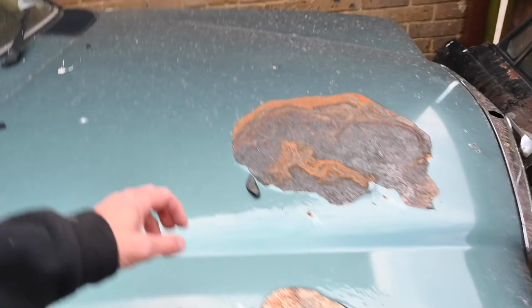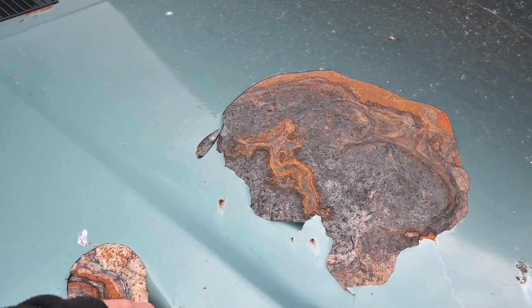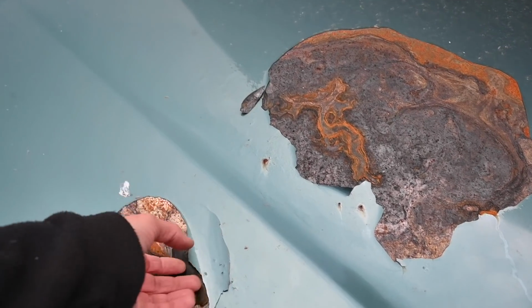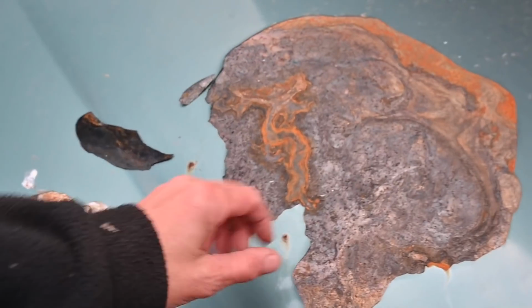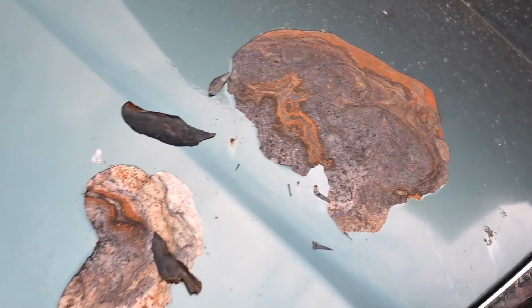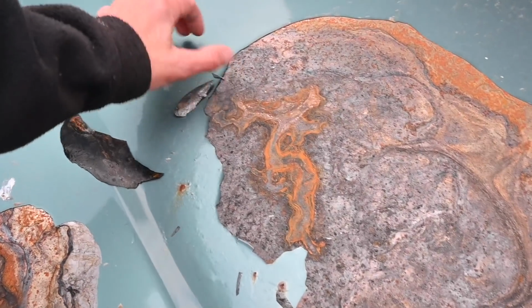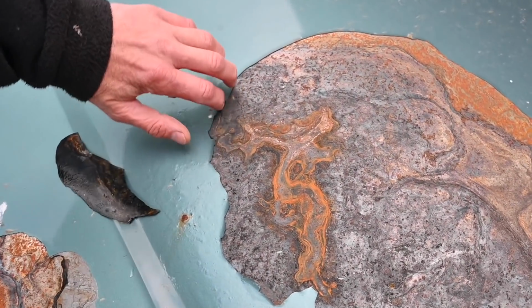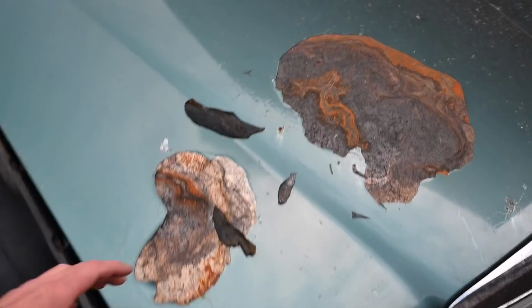There's no real good solution, but what is pretty awful is where someone has rattle canned the bonnet in the past, and I always knew I was going to have to paint this bonnet because it is awful paint, and it was just massive bubbles. Someone didn't do a very good job of paint prep when they did the paint on this thing, so I'm just going to rattle can some or sandpaper this and zinc undercoat it, because this is just the absolute worst. This has been destroyed by the weather and by poor preparation. Yeah, you just peel this off with your hand. So maybe this will be my first go at painting something again once I've got some cover.